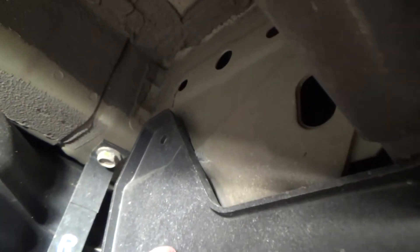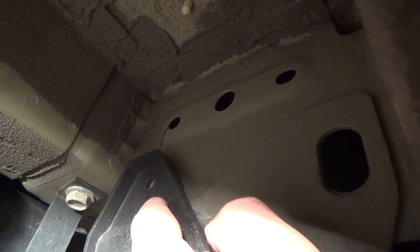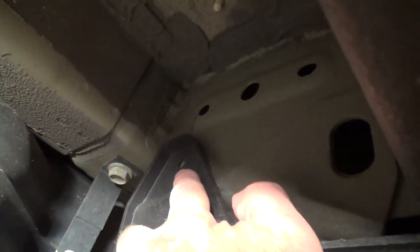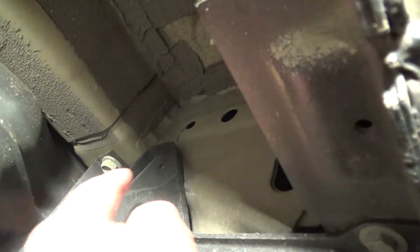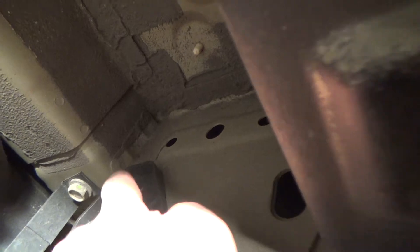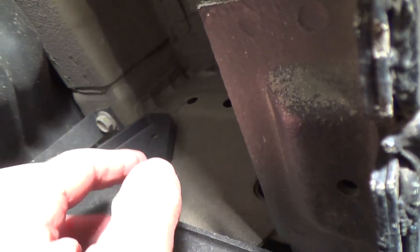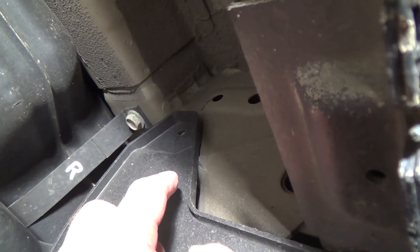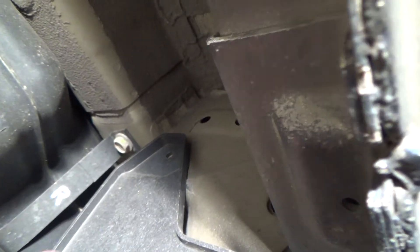Now on this side, I've got the light where that hole is in the plastic — it's going right up against the metal frame with no hole on the back side, so nothing came out there. I'm going to pre-drill a hole and put a screw in there. I'll take my felt-tip pen, mark it, take this out, and pre-drill it. Since there are no threads in the metal, I'll put a wood screw in there — bigger than the hole — and see if I can get it to work.